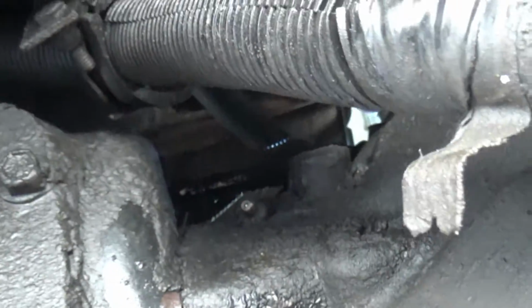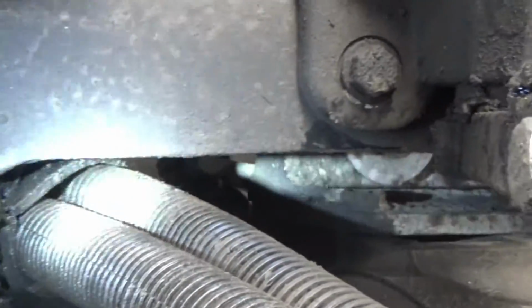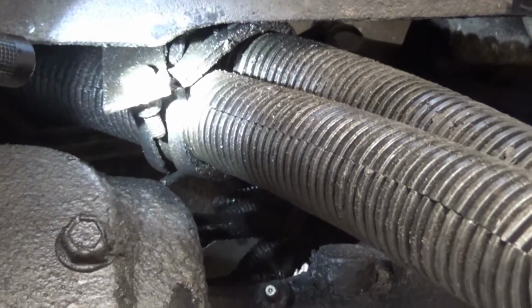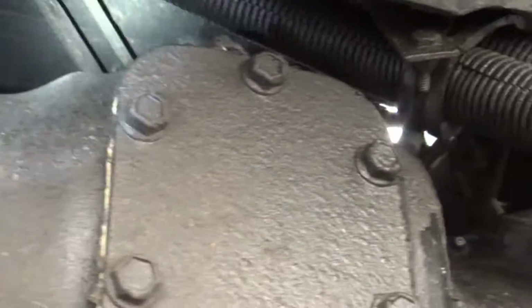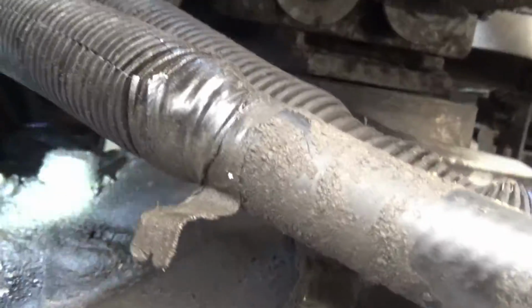And as you can see, my hand is barely going to fit in there, just one hand. And of course I won't be able to see what I'm doing with a hand up there. But what I might do is move these heater hoses that go to the bunk heater. I can unbolt this clamp, and it looks like I got room to push those heater hoses back to my left towards the back of the transmission a little bit. And hopefully I don't have to unbolt that one up there too. If I do, then we'll just do that. But they're full of oil right here, so that's a nuisance.